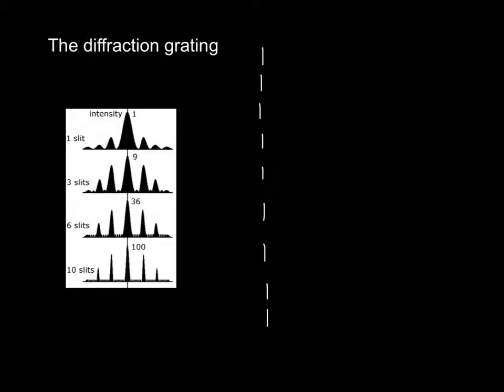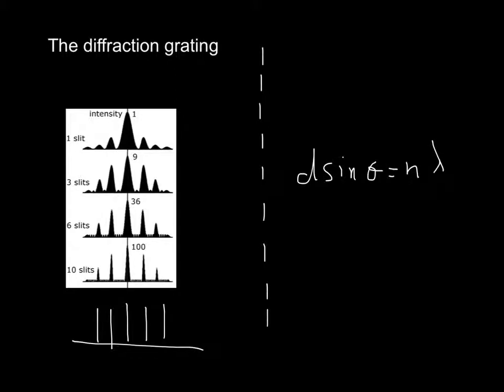So as I told you before, we would have something like this. But in this case, all our lines would have the same height because there's no diffraction pattern to modulate them. And just like in the regular interference pattern, the condition to have a maximum is given by the constructive interference condition, which is d sine theta equals n lambda. So remember, when the path difference is a multiple of lambda, we have constructive interference. Of course, the destructive interference would be right in the middle.